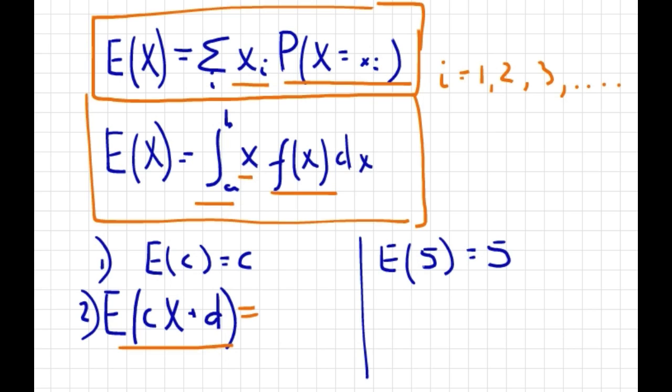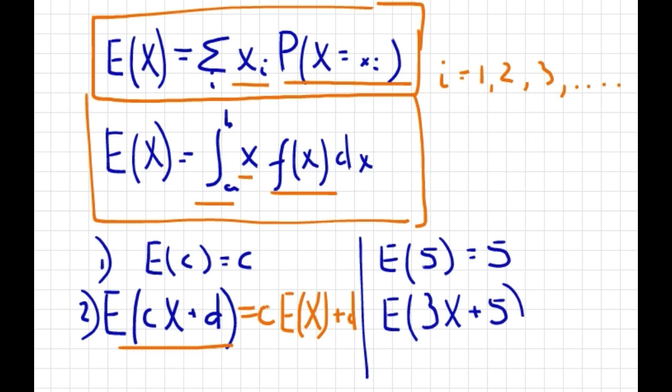that's called a linear combination. Then what we can do, we can put the c in front, multiply with the expected value of x itself, and add d at the end. How would that look like as an example? For example, if we would want to calculate the expected value of 3x plus 5, we would be able just to multiply 3 times the expected value of x, which probably should be given in the question, or you can just multiply and find it yourself, and we would add 5 at the end.